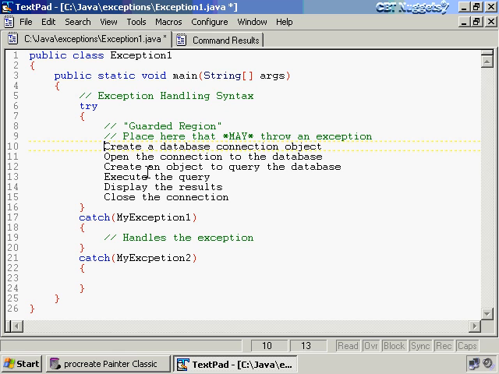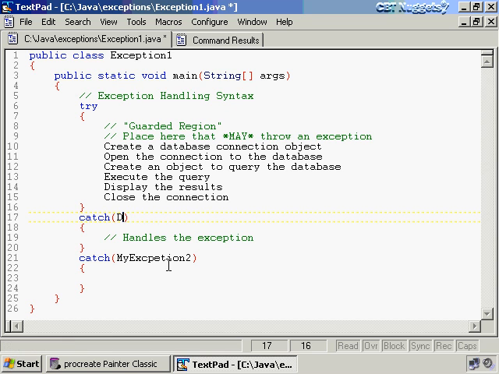And what happens is, let's say this line executes, then this line executes, line 11, where we open up the connection to the database. If the database server is not accessible for whatever reasons, the network is down, a router somewhere on the network is down, your hub is down, your switch is down, the database server itself is down. I could go on and on as to why I can't connect to a database server across the network. But for whatever reason, it's going to happen. Program execution then immediately leaves the try block, the exception is thrown up into the air, and then these catch blocks, that ball's gonna come down, that exception object, if you will, and it's gonna start looking for the appropriate exception.